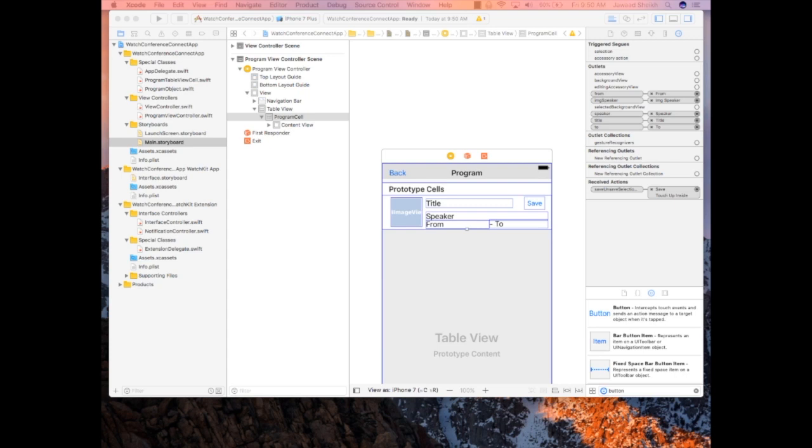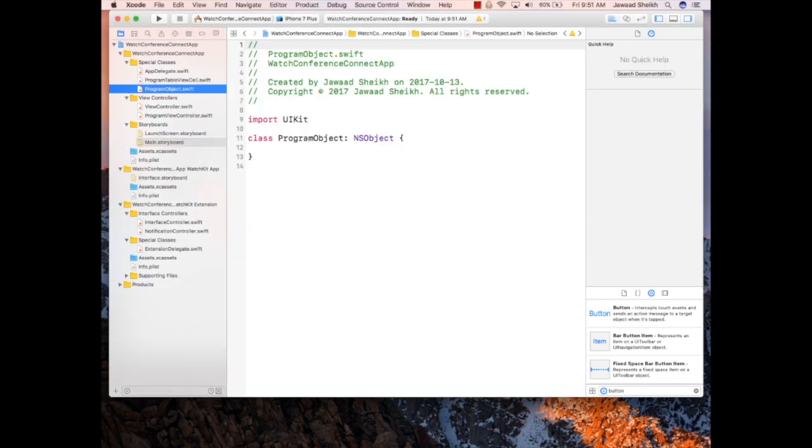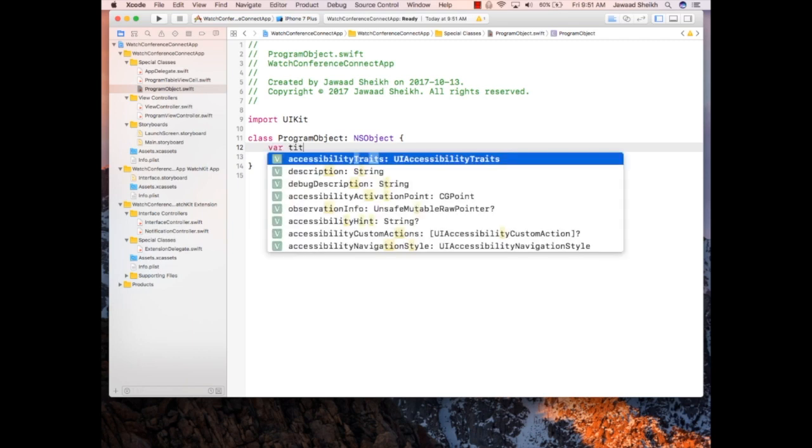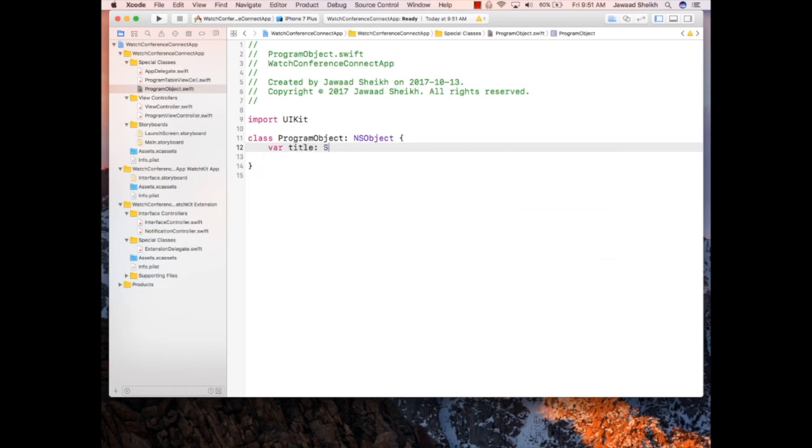Now our next step is to go over to our program object. Again, like I said before, this is our object that will handle connectivity, transferring data to and from the watch. So we're going to use this as our object to send between. First thing we're going to do is define the items we want to transfer to and from the watch. So var title will be a string. Var speaker will be a string.